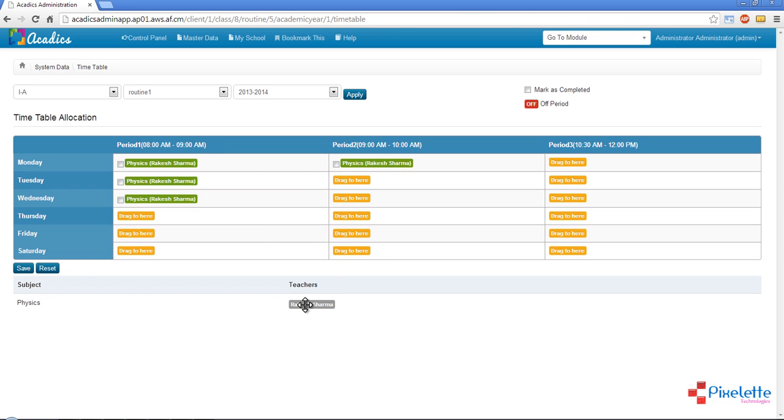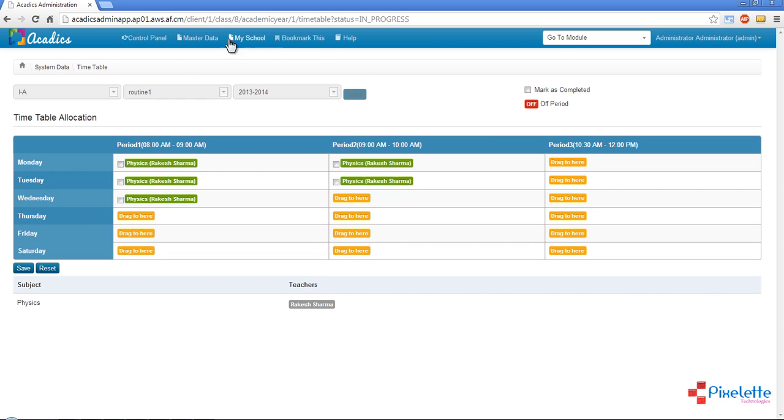We also have an option to check whether the same teacher has been allocated the same period for two classes. If we do that, automatically an alert comes up stating that the particular teacher has already been allocated a period in a different class, so that same teacher cannot be allocated a period for this class. Okay, once we are done with the timetable, we can obviously add further teachers to it. Once you are done, we just have to click on save, and this saves that particular timetable.